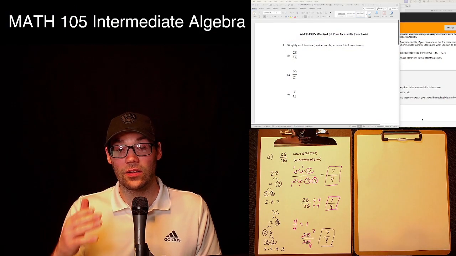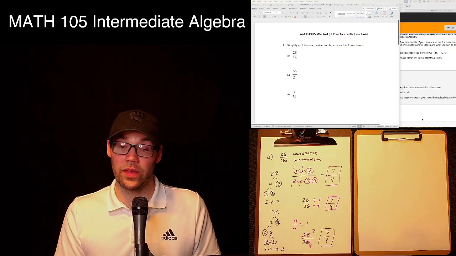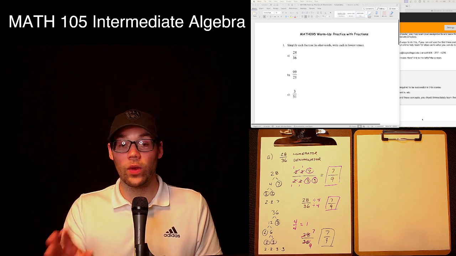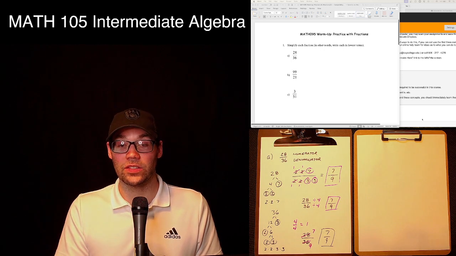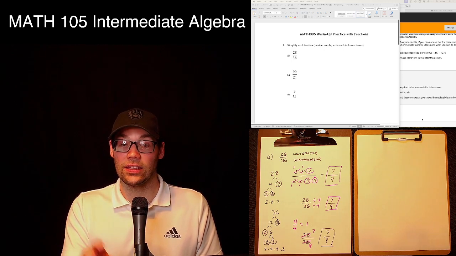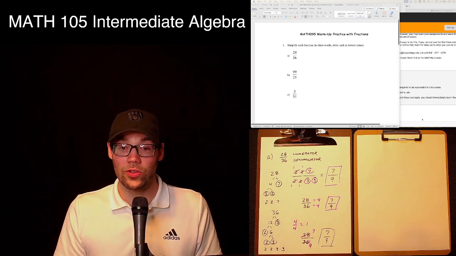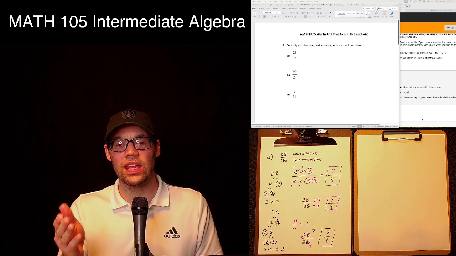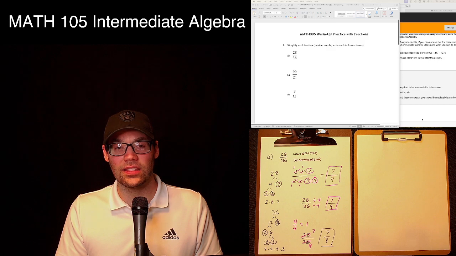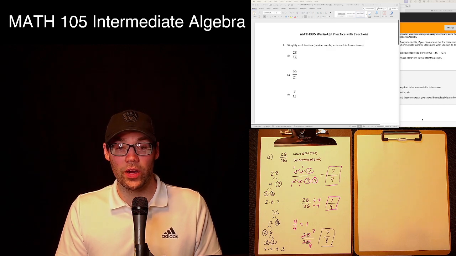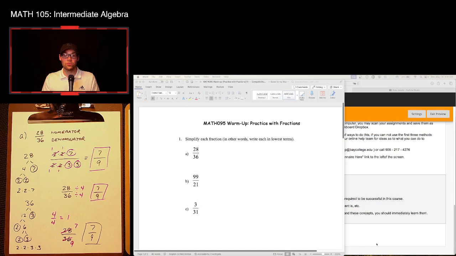And in this particular case, they are not the only two methods that you can use. It is all right if you have your own method of simplification as long as it's a legitimate mathematical way to do so. And a reminder, once again, every fraction in this class that can be reduced, you will be required to do so. So knowing your simplification is going to be very important.